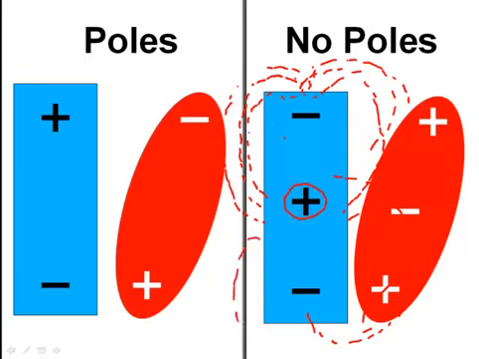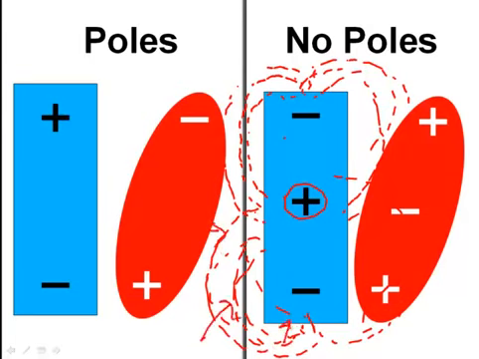Again, the force fields would look something like this. So, although you may think that you can get to that positive charge, you cannot because of these force fields. Every single way that I attack this molecule, every single direction that I come in, I see nothing but a negative charge. Since I do not have that positive on one side, negative on the other side idea going on here, we say that it is not polar, or that it does not have poles.